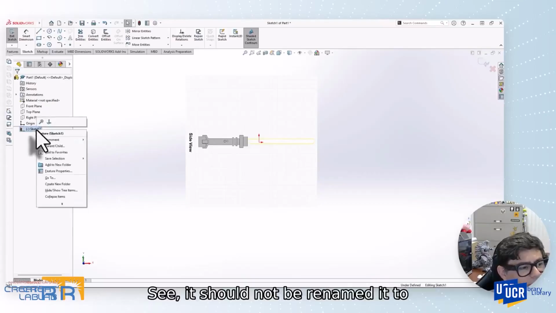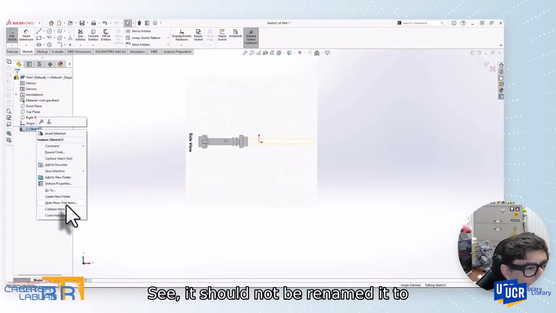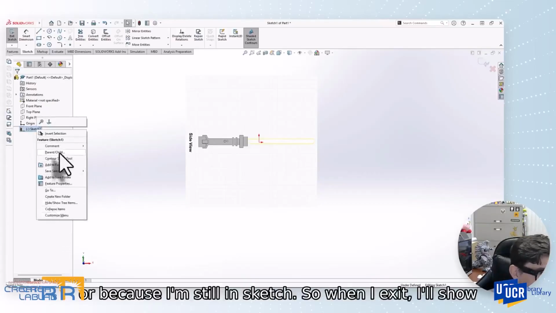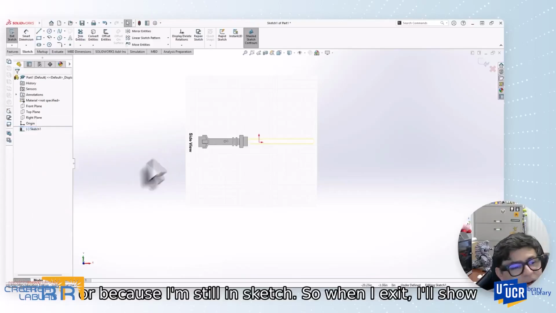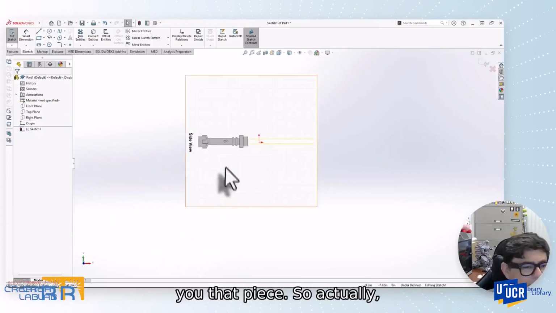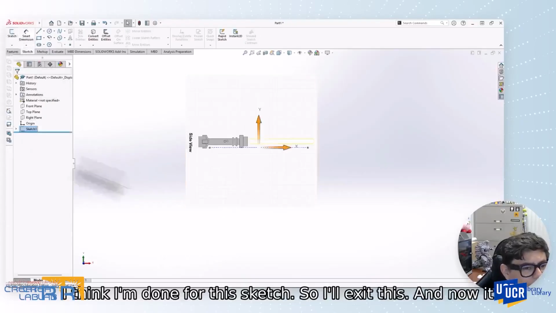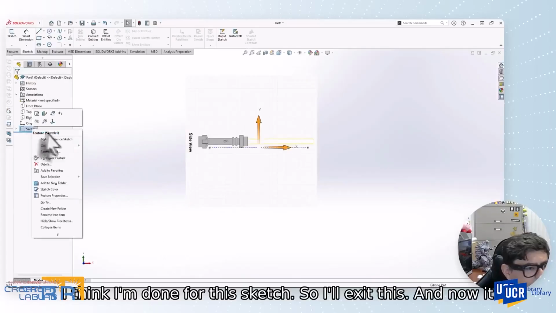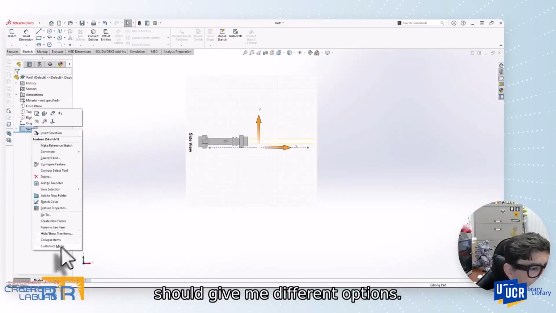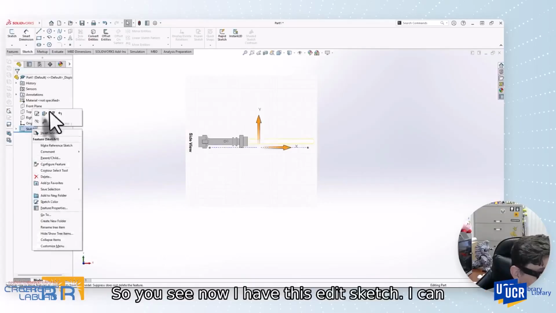So let's see. It should let me rename it, or comment. Well, it's because I'm still in the sketch. So when I exit, I'll show you that piece. Actually, I think I'm done for this sketch. So I'll exit this, and now it should give me different options. You see now I have this Edit Sketch.